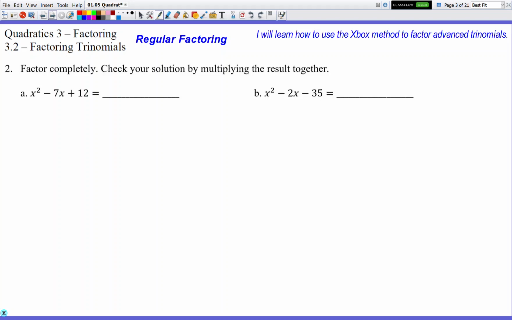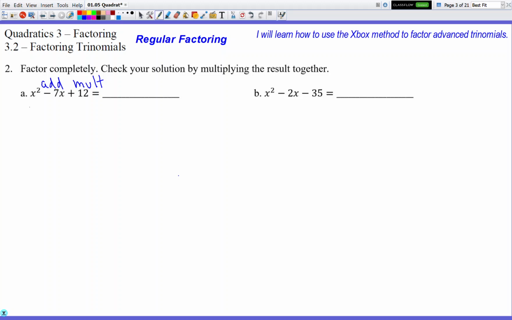Okay, so here's what the math puzzle is going to be, just like it's going to be a series of 2 questions. Okay, so what 2 numbers multiply to make positive 12 and add to make negative 7? Okay, so you got to find 2 sets of numbers that multiply to make 12, and those exact same 2 numbers that multiply to make 12 add to make negative 7. Okay, so if you know your multiplication of 12 really well, you're going to go 1 times 12. Does that multiply to make 12? Yeah, but does it add to make negative 7? No, it adds to make 13. So that's not the number I want.